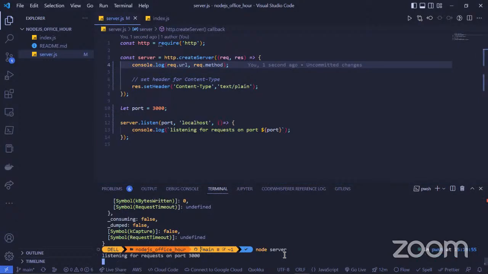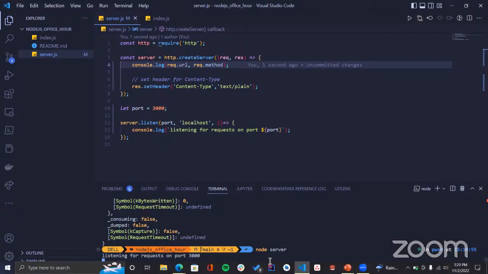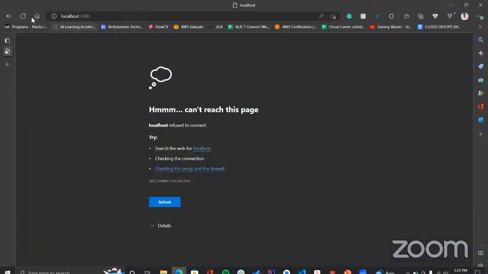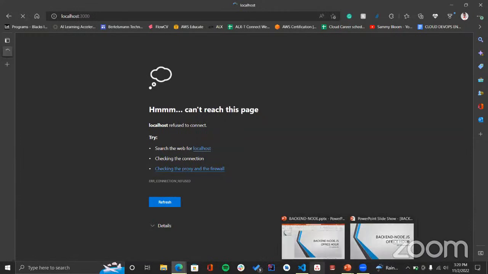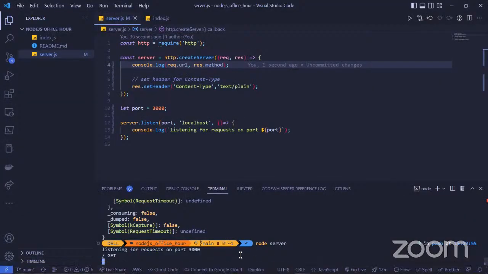Listening for request on port 3000. If by chance we try to load this, it would give us the URL, and then the method, which is GET.